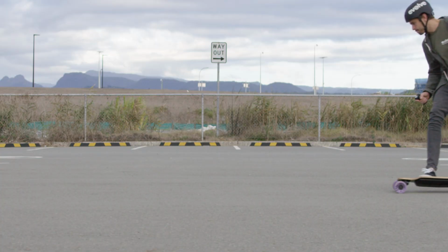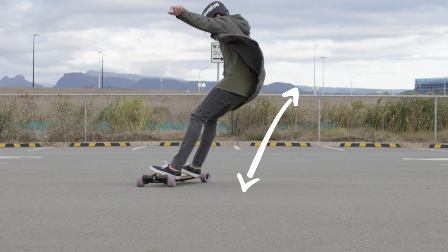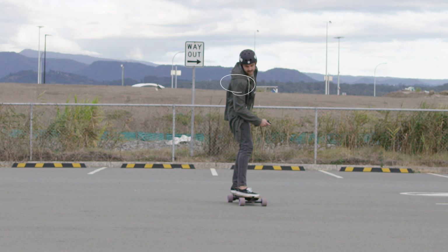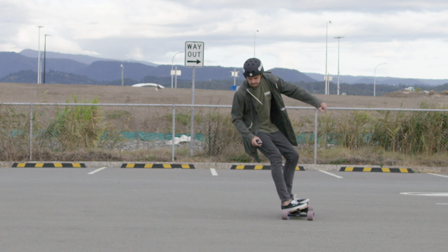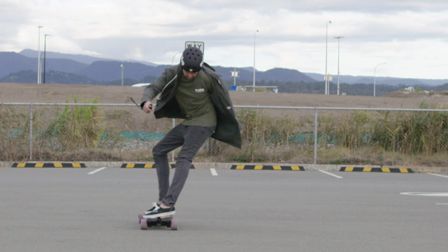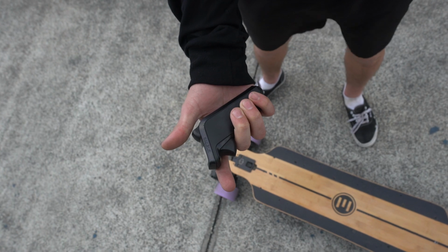A few things to note. Your weight is always behind the board, so you should never be falling forward. You can drop your inside shoulder slightly and use your arms to help you with the momentum, but the twisting movement comes mostly from below the waist. Some people like to tap the brake quickly as they start spinning to help break traction.